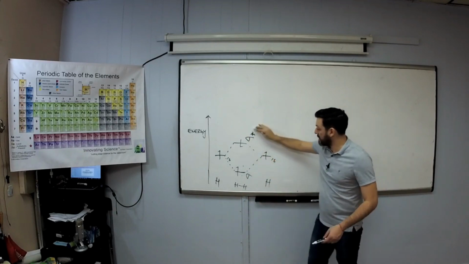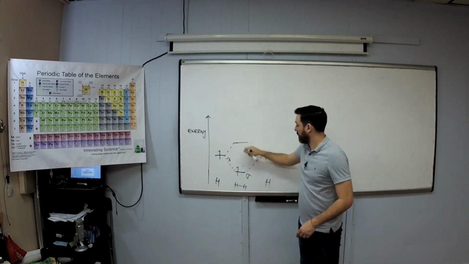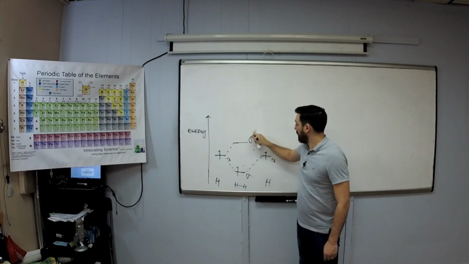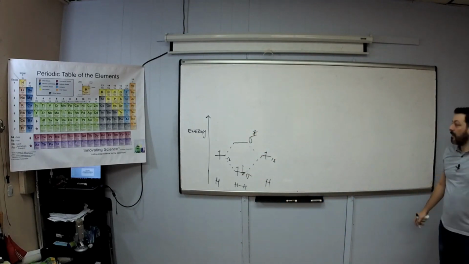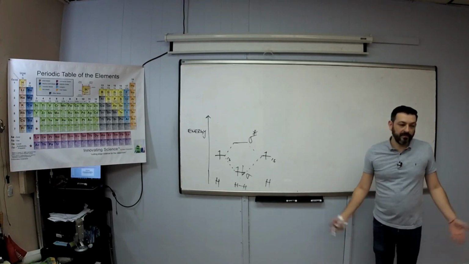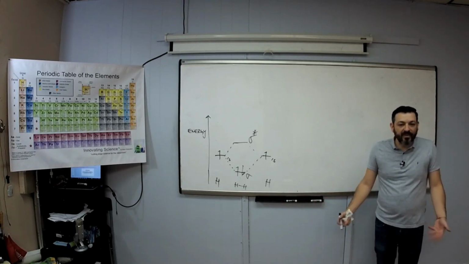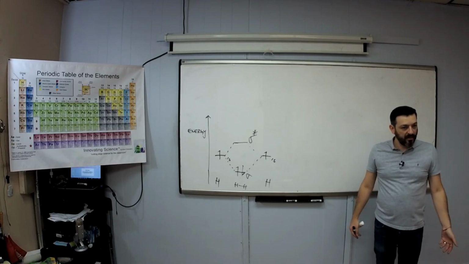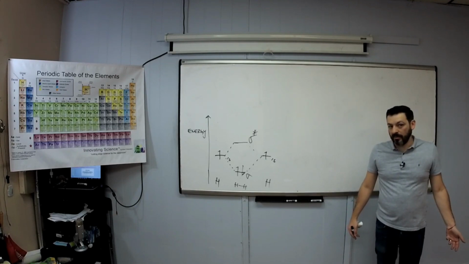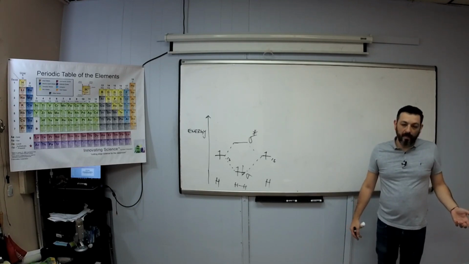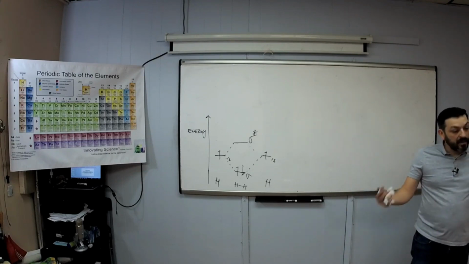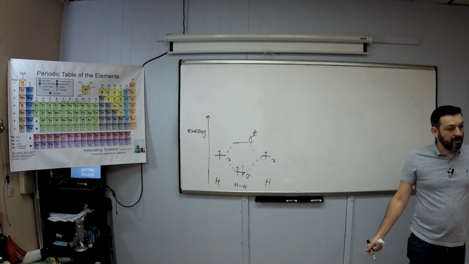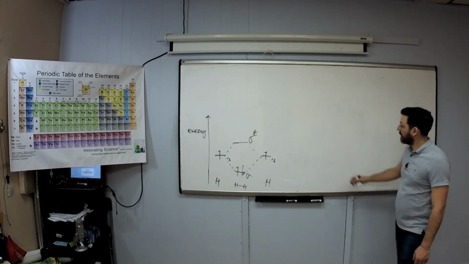Why did I call these sigma? I know there's a bond, but why did I call them sigma? Well, because it's a sigma bond, right? But how do you know what a sigma bond is? What's the definition of a sigma bond? A single bond? But what's the definition of a pi bond? A double bond? That's not true. A connection of orbitals can be sigma, can be pi. They could even be delta. So what is the difference?